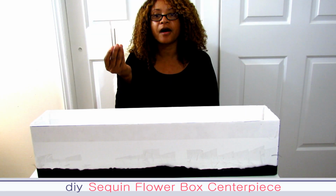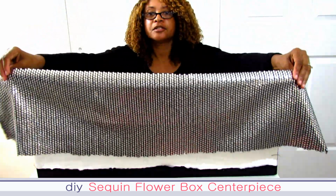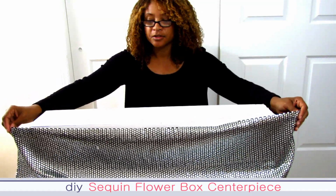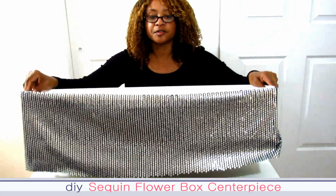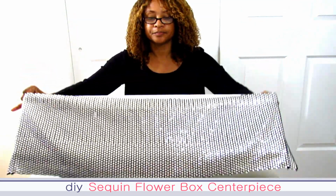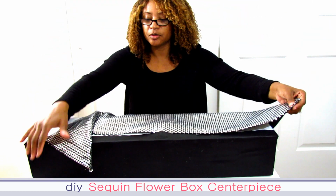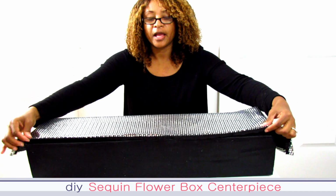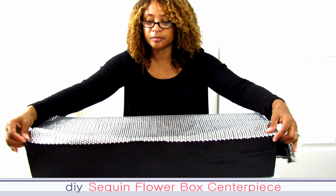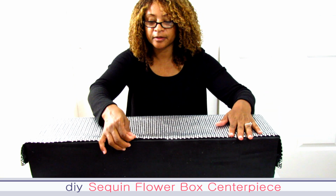So I have a couple of sticks of hot glue, and I've already pre-cut my fabric to the length of the box, and it will wrap around to the corners. So I'm going to figure out how I'm going to do this, but I'm so excited about it because it looks amazing already. So what I'm going to do is get my fabric prepped in the correct direction, and what I've done is I folded over the bottom of the fabric and ironed it so that I would have a nice even crease at the bottom.